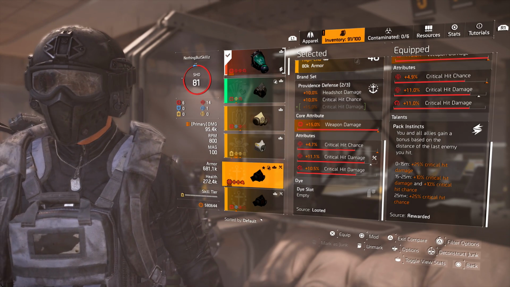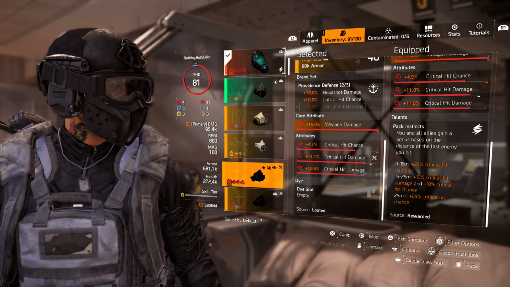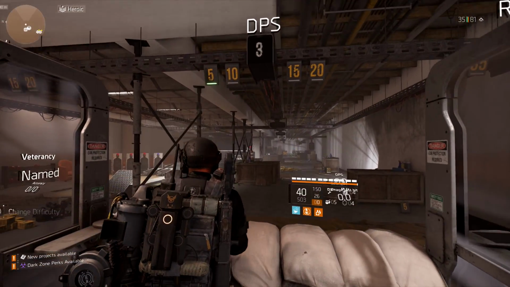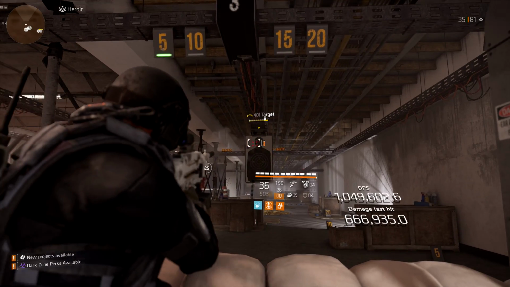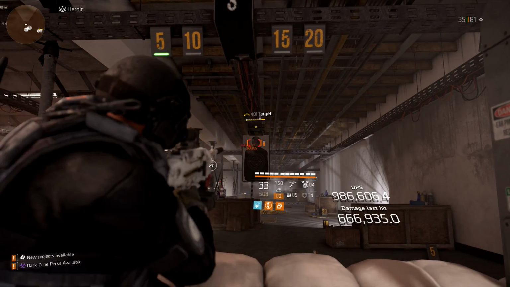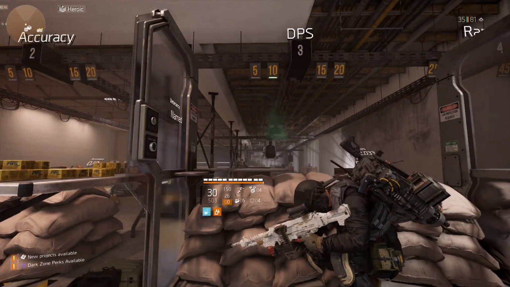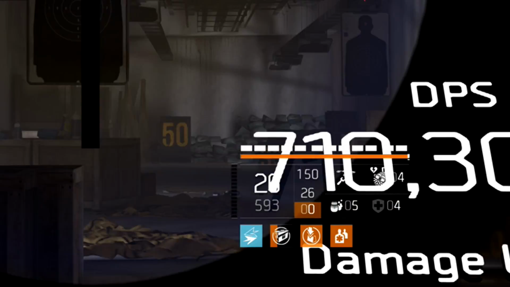So what we're going to be doing is testing out the exotic mask and showing you the difference once you hit each range. We're going to do 5 to 10 meters, 5 to 15 meters. So this will give me, look at that, an additional 25% critical hit damage. Now, if you look at the little blue sign highlighted at the bottom, that means the 15 to 25 meter range is active.